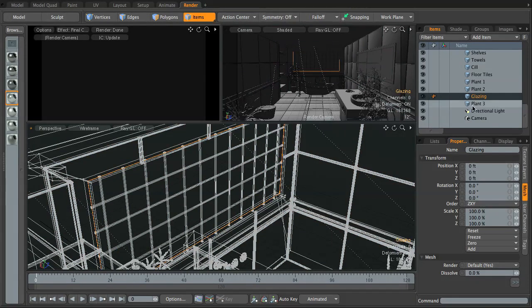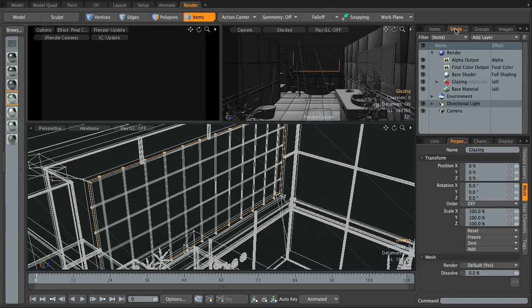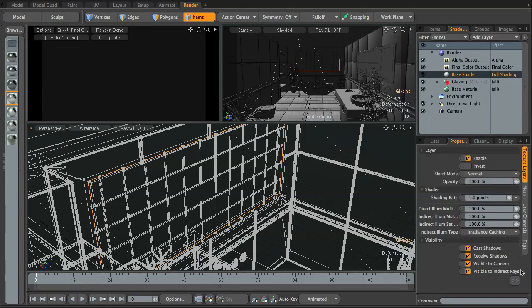So what I'm going to do is move the glazing out of the equation. Either way you can just disable it, which is probably the easiest way, or if you go over to the shader tree, like I said before, if you look at the shader, this is the base shader which handles all the rendering.